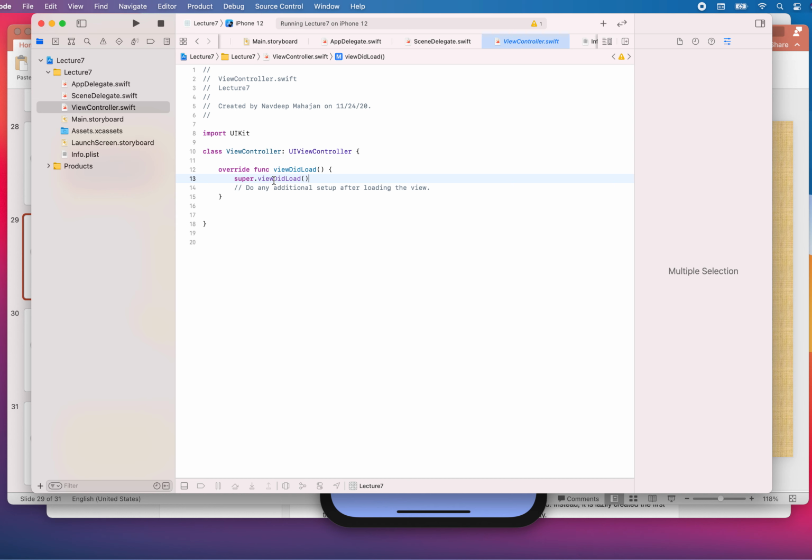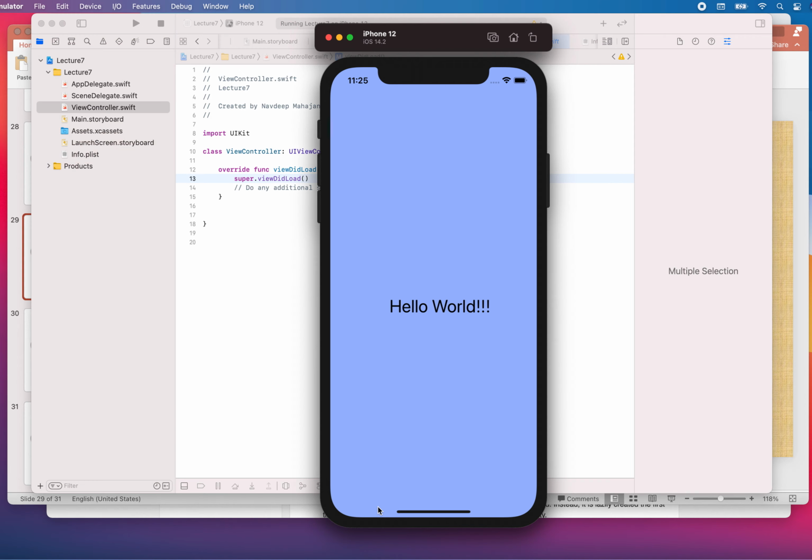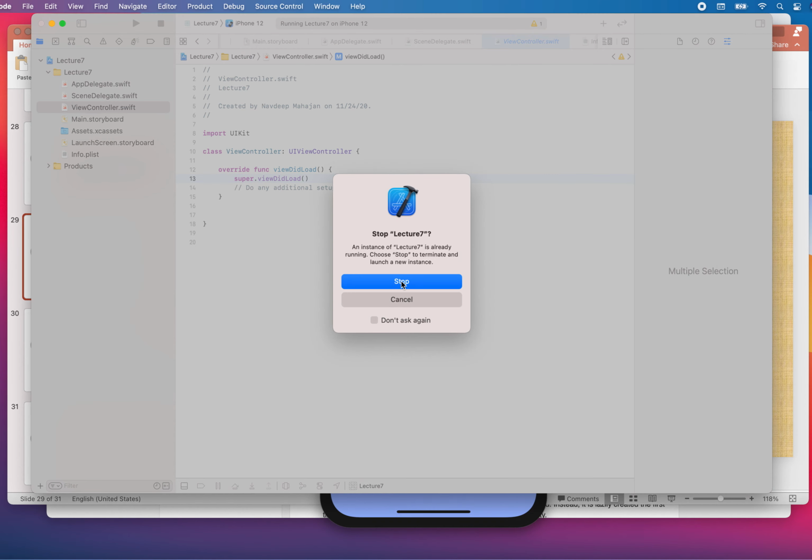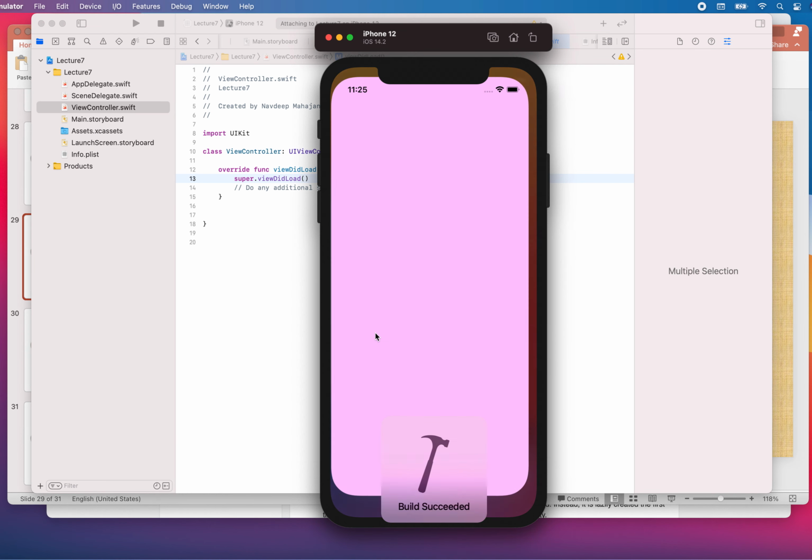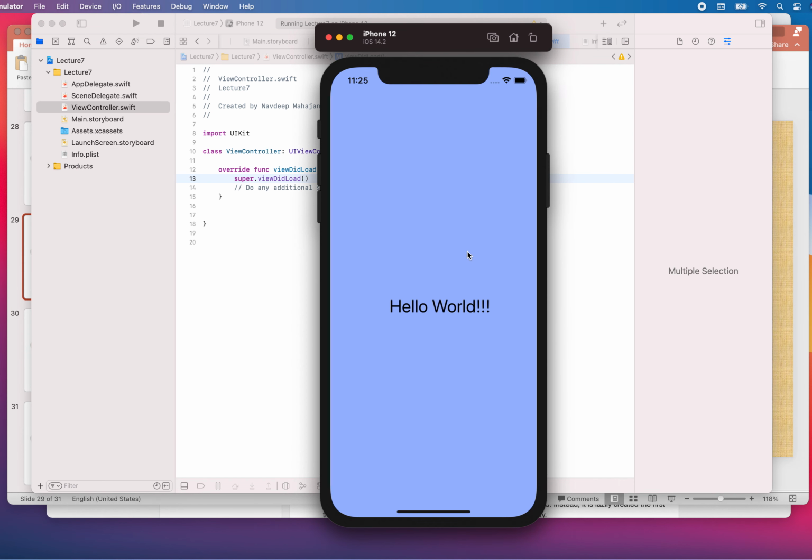The first one is viewDidLoad. The viewDidLoad will get called once and only once for a given view controller, the first time it's getting loaded. And you can conceptually start thinking about it and say that, okay, well, when you hit the play button on your app, it does get loaded once. So isn't it that it's actually getting loaded on each display?